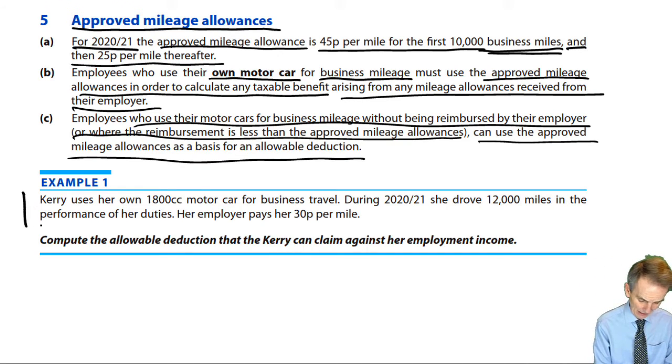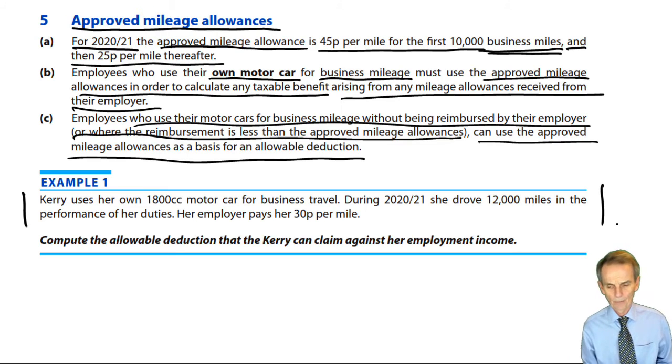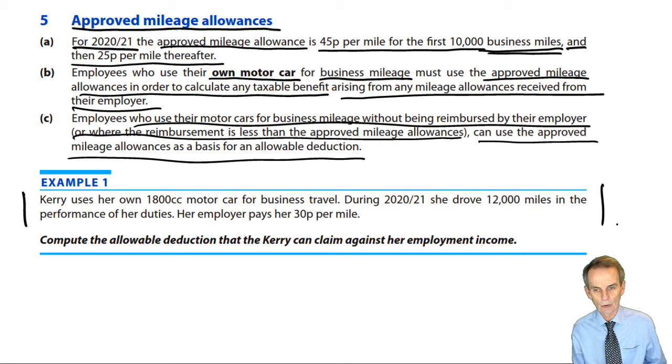Now, in the example we see here, and it is likely in an exam question as well, you'll be told what amount of business mileage there is. In some examples, we are expected to compute out of a total mileage what is allowable business and what is classed as personal, and therefore will not attract relief using these rates. So what we know is you going from home to work each day, that is not allowable business travel expense. That is merely putting you in a position to perform your duties. It's not an expense that you incur in the performance of the duties of employment. So on that basis, home to work, not allowable.